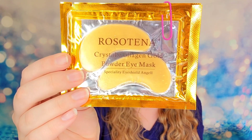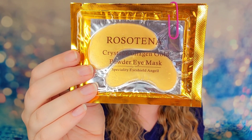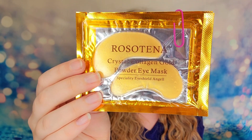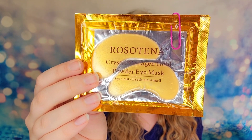Next item we're going to need to be cozy at home is some eye masks. These are going to be crystal collagen gold eye masks — we have a set of two. These are going to help to revitalize your under eye area, infuse collagen, and help get rid of wrinkles, fine lines, crow's feet, and any bags in the under eye area. You just put these on, leave them for 15 minutes, take them off, and you'll have all new under eyes.